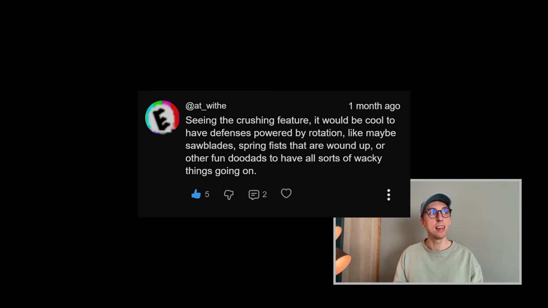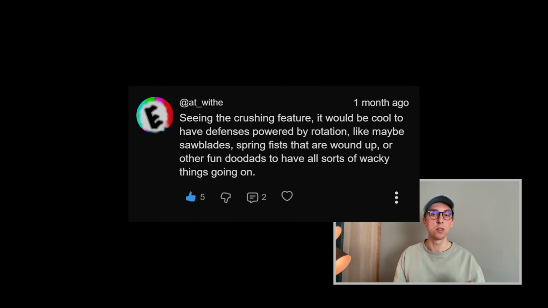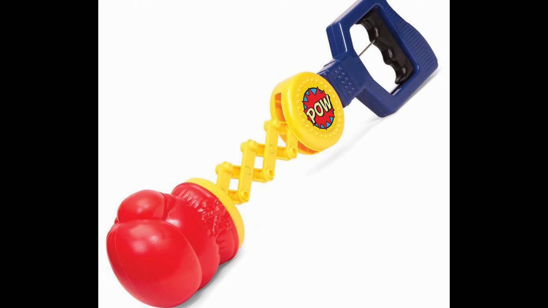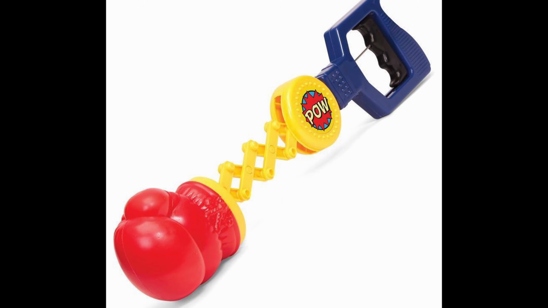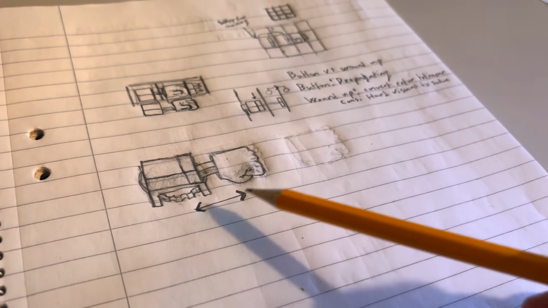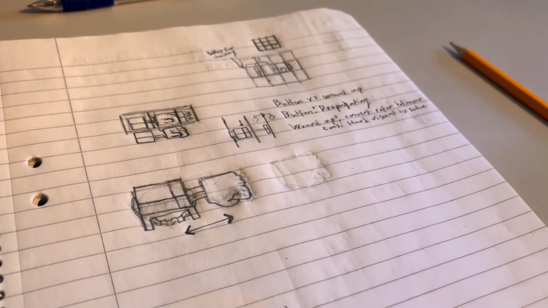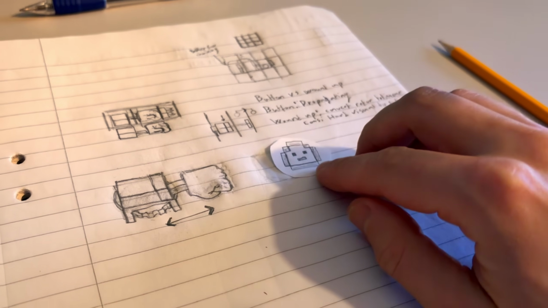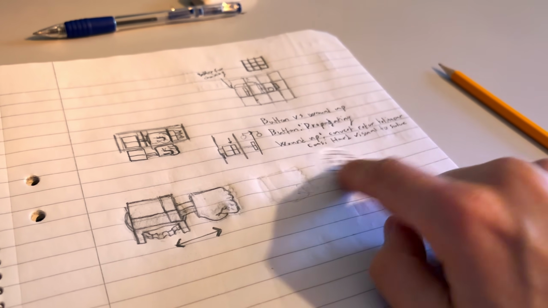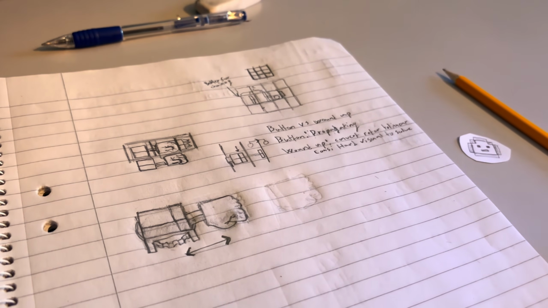User @with_e also had some other cool ideas. One of them was a wound-up fist that could work as sort of punching enemies. And I think it would be really cool in my game. One of the things I would like to do with the fist is maybe make it so that it doesn't deal a lot of damage on its own, but that you could either rely on its knockback effect for some fun stuff, but also that you could maybe attach stuff to the fist.